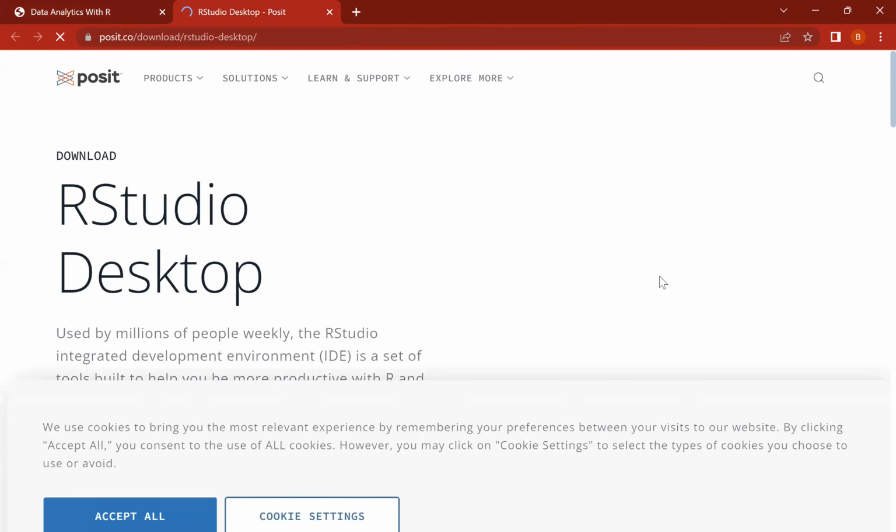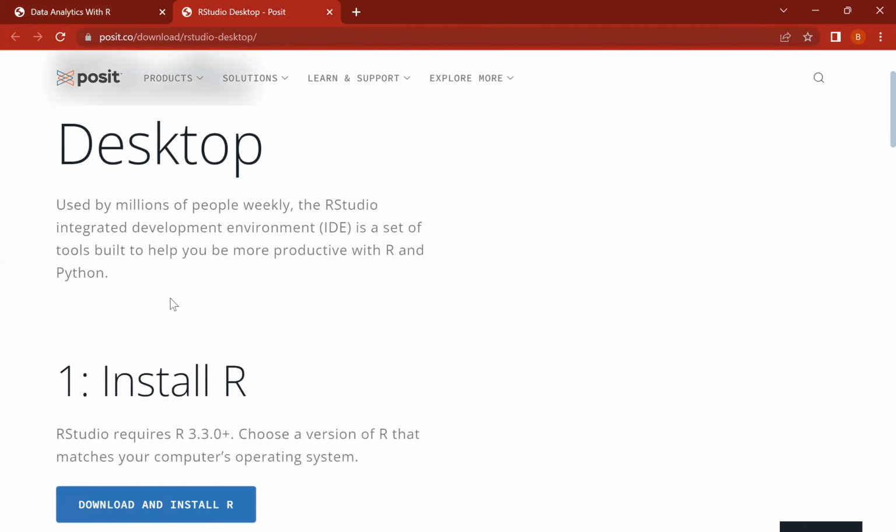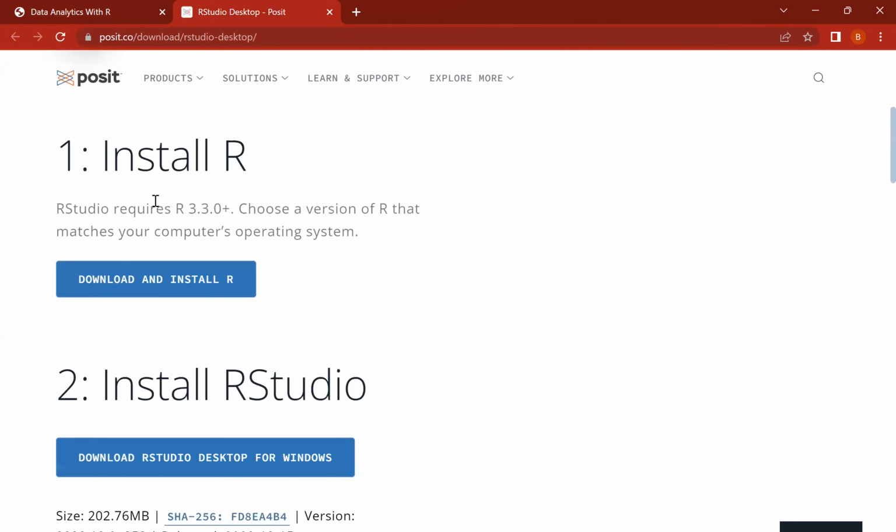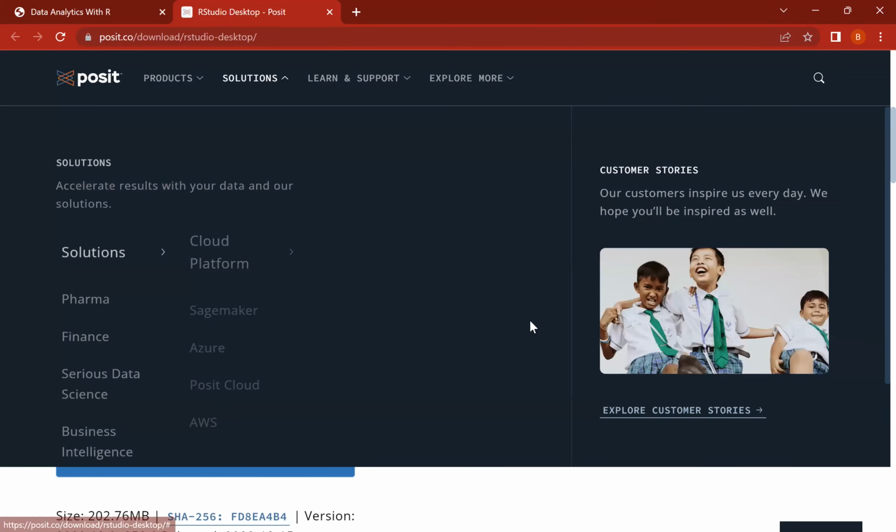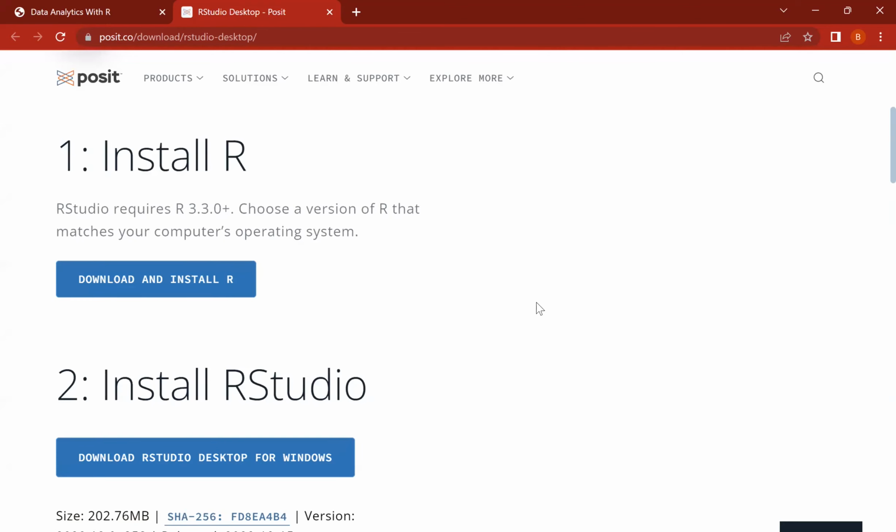So now this is where you can download RStudio. First of all, it's telling you to install R, and the version is 3.3.0 plus. From the link we just showed you, the latest version is now 4 point something. So it's better for you to download the latest one so that you can get the latest features from RStudio.